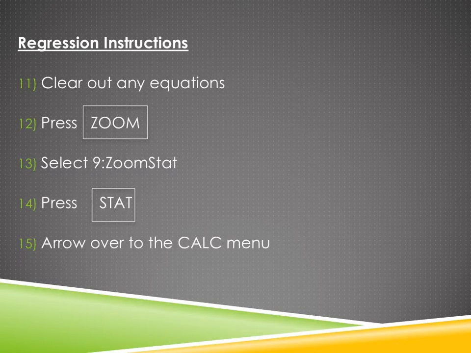That doesn't mean that it'll fit it well, but the calculator is going to try its best based on what you tell it. What we're doing in this section is linear regression. That's option number 4. But we're going to do a lot more of these different regressions as we go through the rest of chapter 1. And in fact, in 1.5, when we start in a little bit, we're going to do the EXP reg, which is exponential regression. So we'll do that later today. But for now, you want number 4, linear regression. So either arrow down and press enter on top of the 4, or just press the number 4.